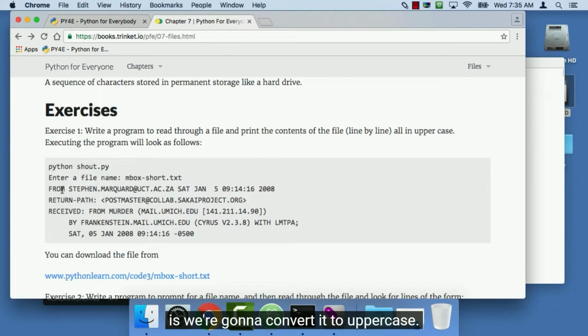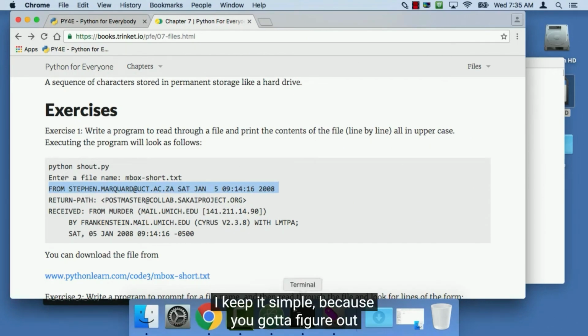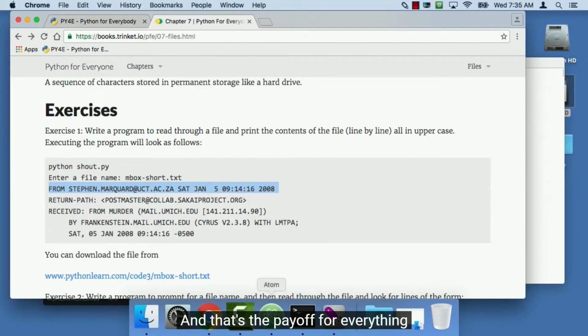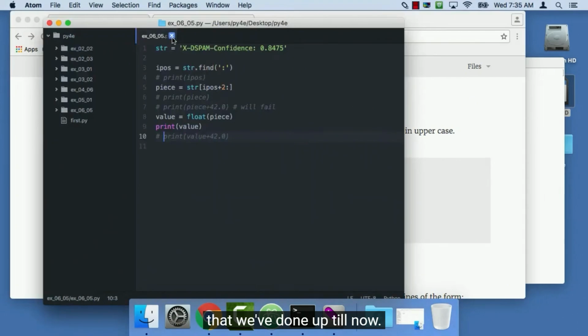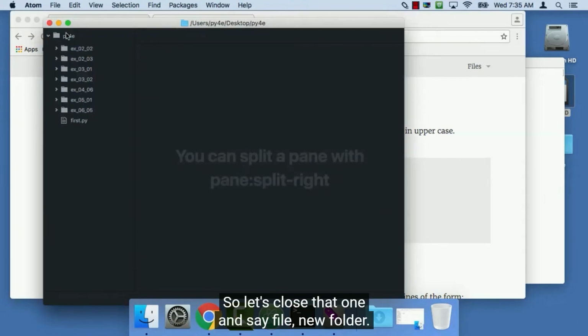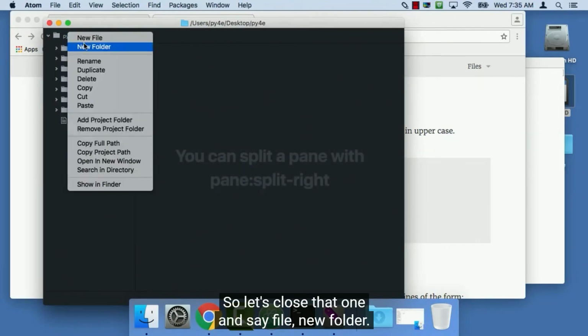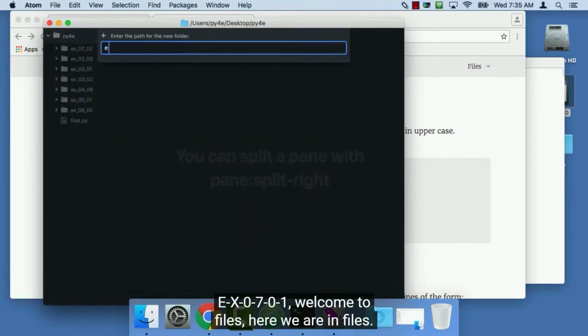So this is our first program that's going to read a file and do something with it. And the only thing we're going to do is convert it to uppercase. So it's just a really simple file, okay? So here we go. I keep it simple because you've got to figure out how to manage files. That's the payoff for everything that we've done up till now. So let's close that one and say File, New Folder, EX0701.